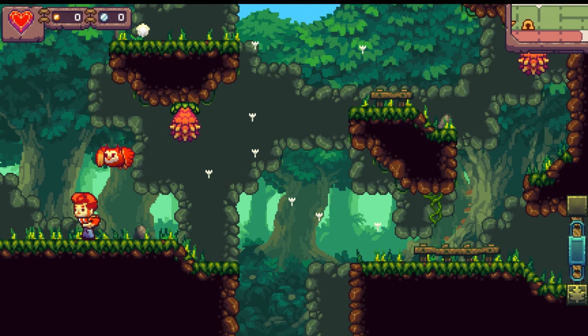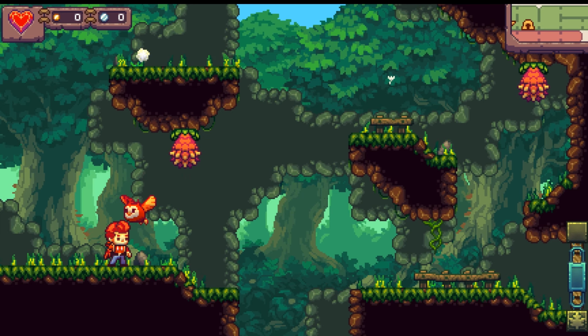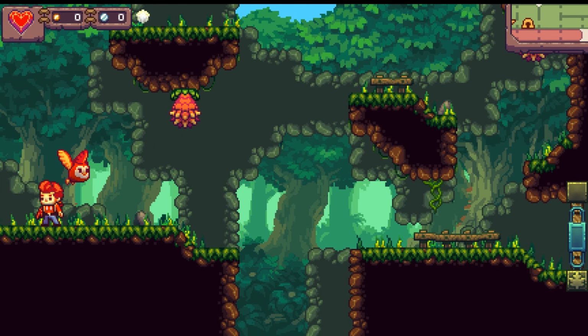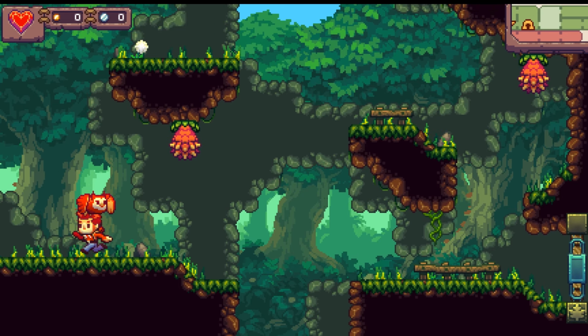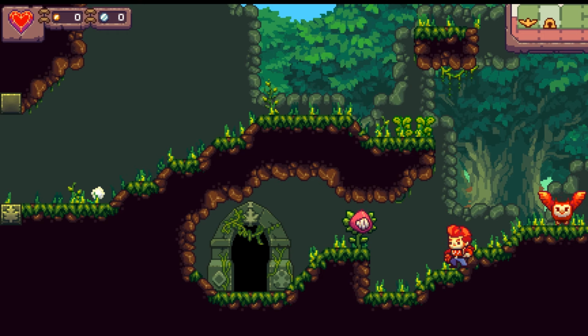I love the little dandelions that poof away too. And I don't think the bird can really get hurt. We're the one who can actually get hurt. So we don't really have to worry. I mean, obviously we're kind of throwing Koji at the monster, so I think he can handle himself pretty well, it seems like.